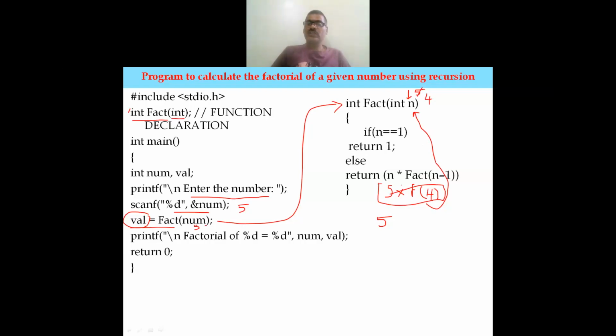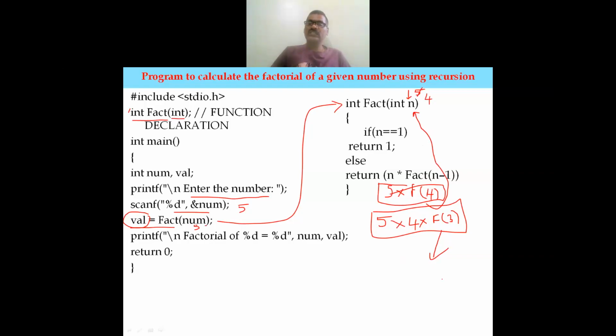So this is stored in the system stack. Then next, whenever you are calling fact of 4, it will again be stored as 5 into fact of 4 minus 1, that is 3. So this will again be stored in the system stack. This is the second activation record that will be stored on the system stack. Like this, it will store a set of activation records for each and every recursive call.